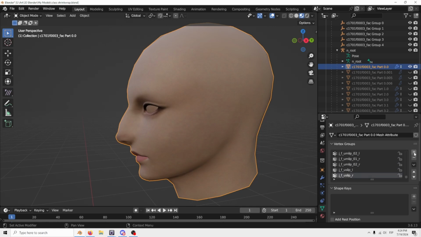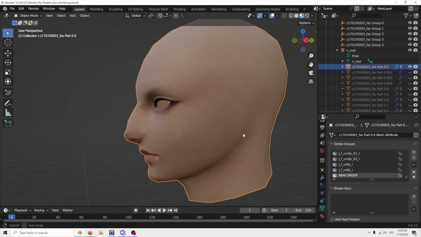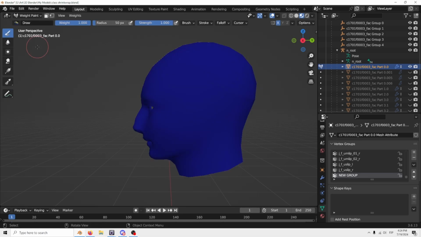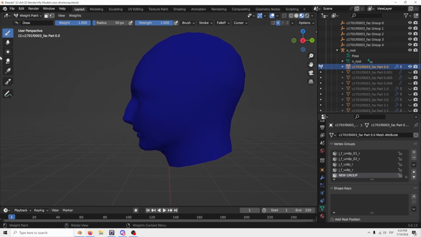And we're going to add one more group with the plus symbol. So this group, I'm just going to name new group like this with big letters so I can identify it quickly. And then I'm going to go into weight paint mode while making sure that the new group is selected.